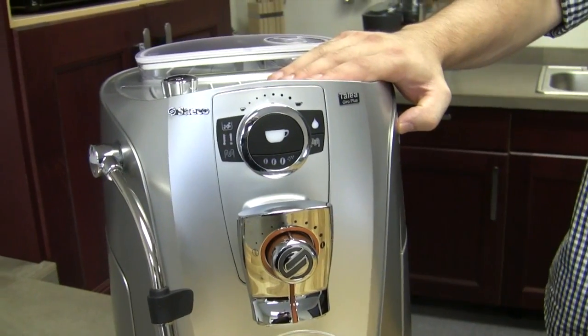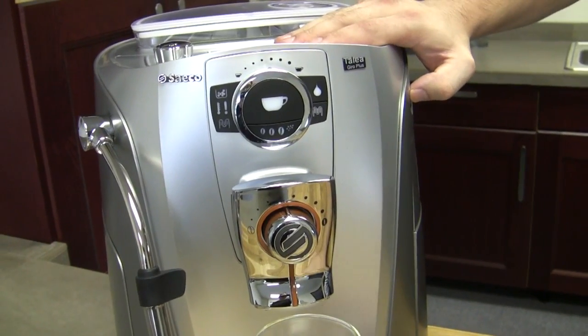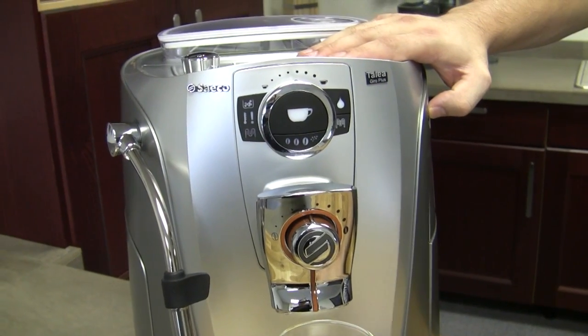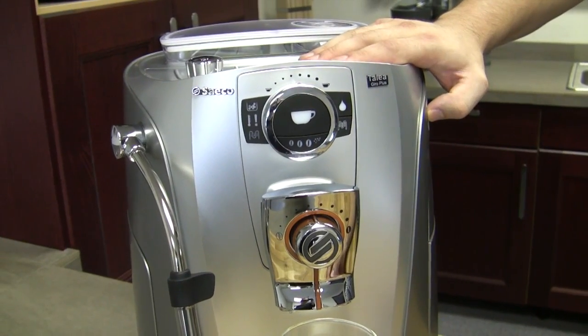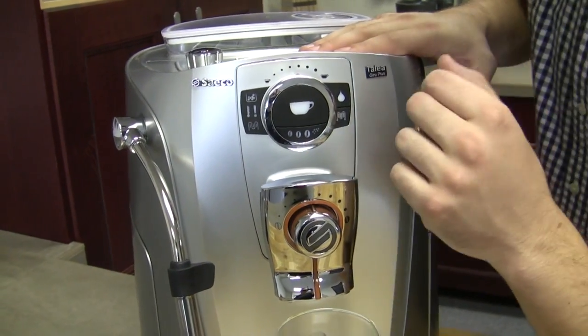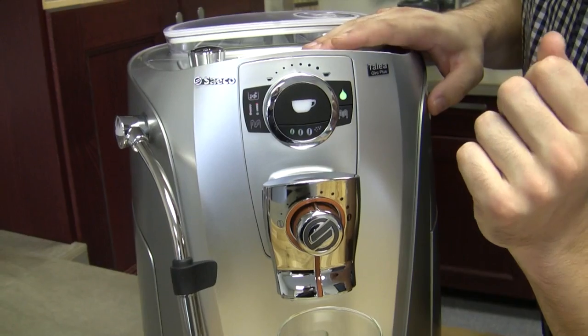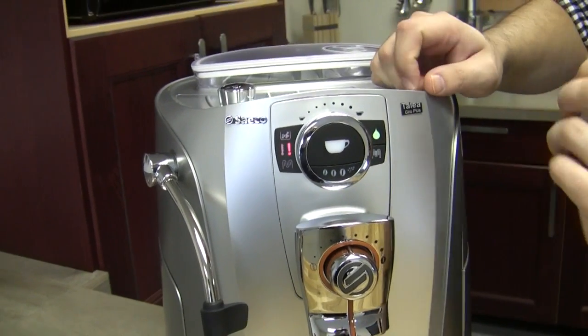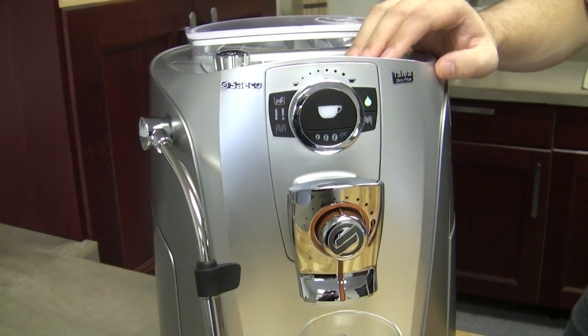This is a refurbished Saeco Talea Giro. We just took it out of the box and we're going to turn it on. A lot of the time when you turn these on, the first thing that needs to happen is priming. They often drain the boiler, so let's figure out if that is the case. See how the exclamation point is blinking pretty quickly? That means it needs to be primed.